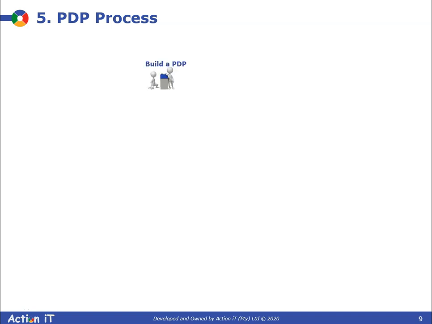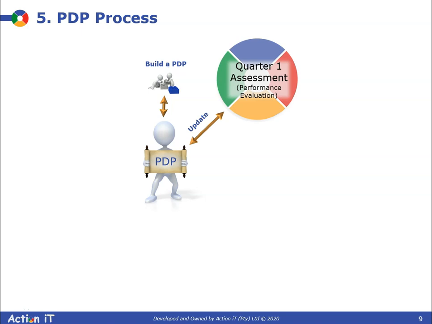The process starts with the building of a PDP, as explained in the previous slides. The PDP is a living document and is the responsibility of the employee. As individuals, we are responsible for our own learning, and we should invest the necessary time and commitment in achieving our career aspirations and goals. Using our PDP as the guiding document, we should revisit and update our development progress on an ongoing basis.